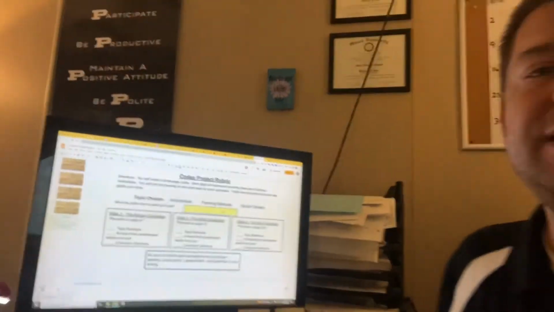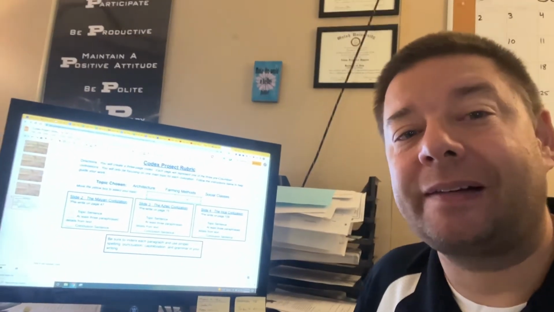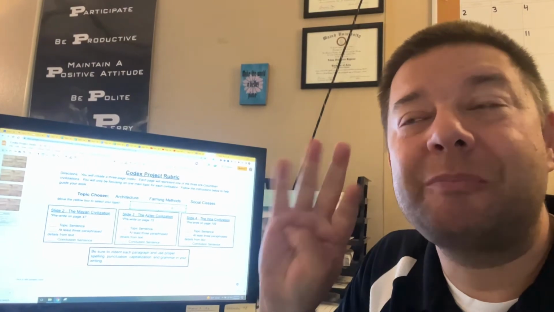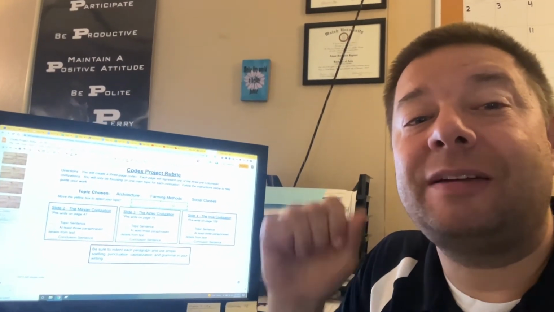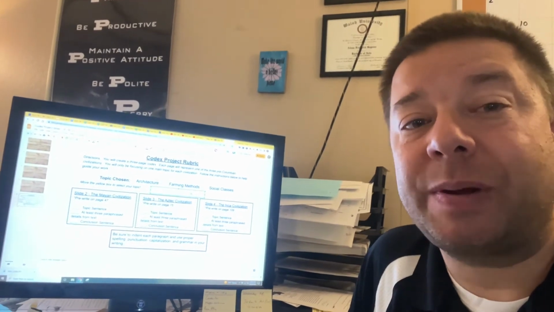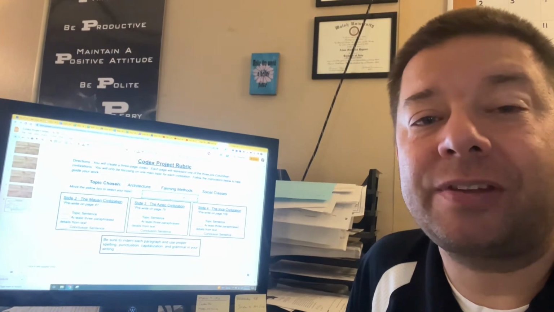Now there are some important details that I want to make sure that you know, and that is how are you going to be scored on this, right? So we want to write a paragraph that's going to be complete. So for all 3, the Maya, the Aztec, and the Inca, all 3 paragraphs, we have to make sure that we're including an introduction sentence, at least 3 body sentences, and then 1 conclusion sentence. That's a total of 5 sentences for each paragraph. Now you could include more than 5 and that's okay, but at least 5 sentences.